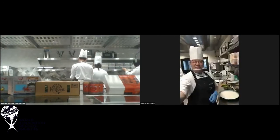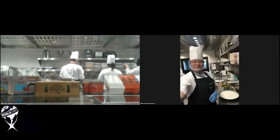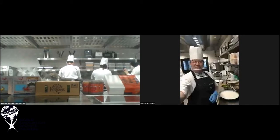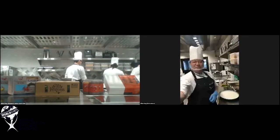So we have our dish for today. It's actually the kurobuta that we confit just now, along with that beautiful bok choy that we have hand seared. You can see that it's dripping with the juice, and it is very, very sweet after you use this method to do it.